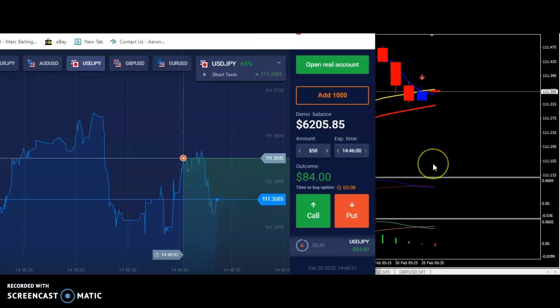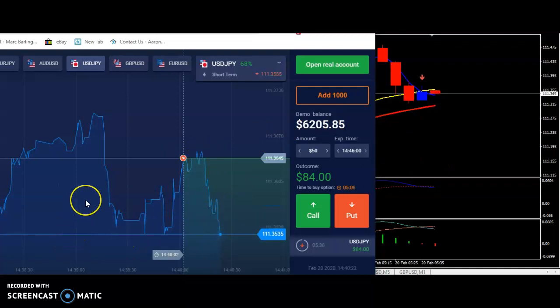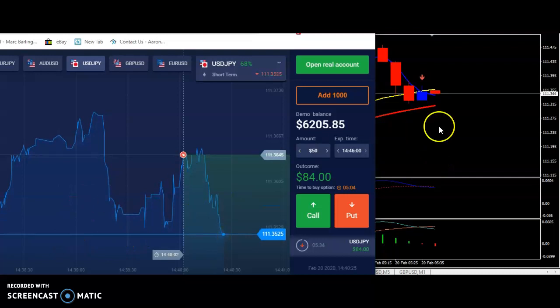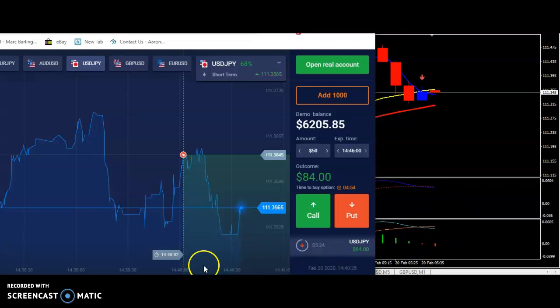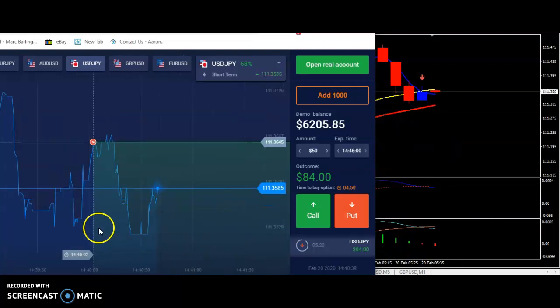It's on the move. As you can see now, it's pulling down pretty good. The blue line's fully on the other side now. Same with this one. We've got a color change. It could pop up and down a bit. I'm going to pause the video and I'll come back in.